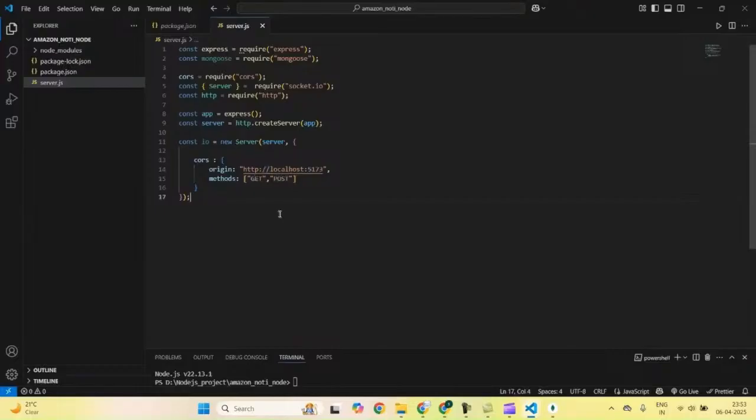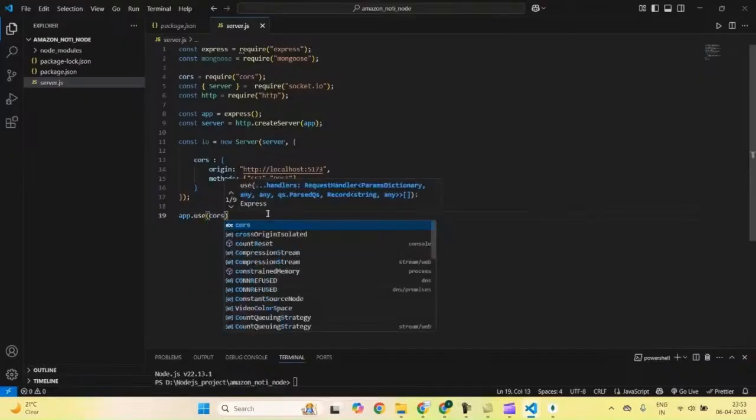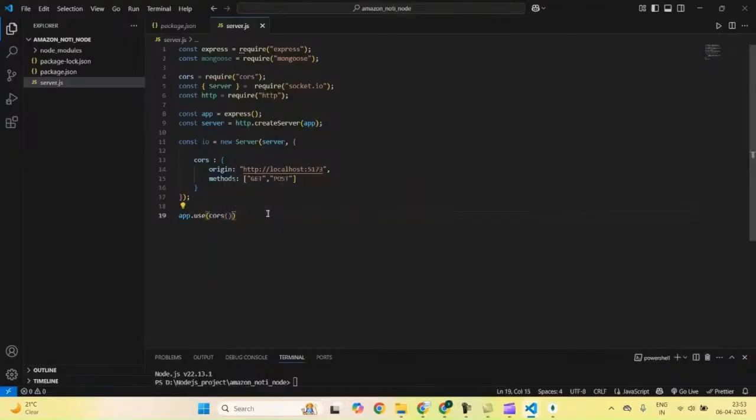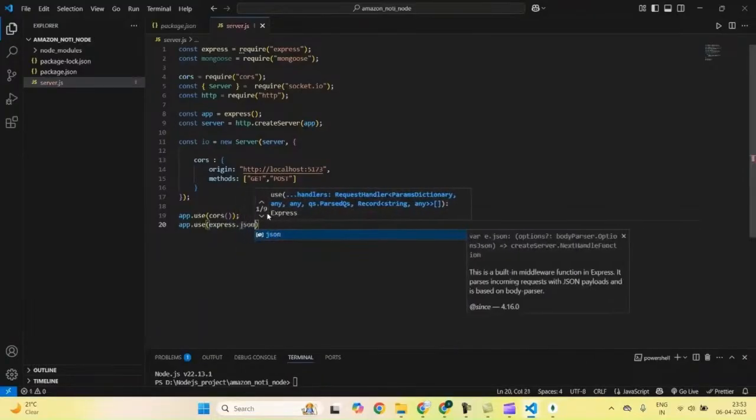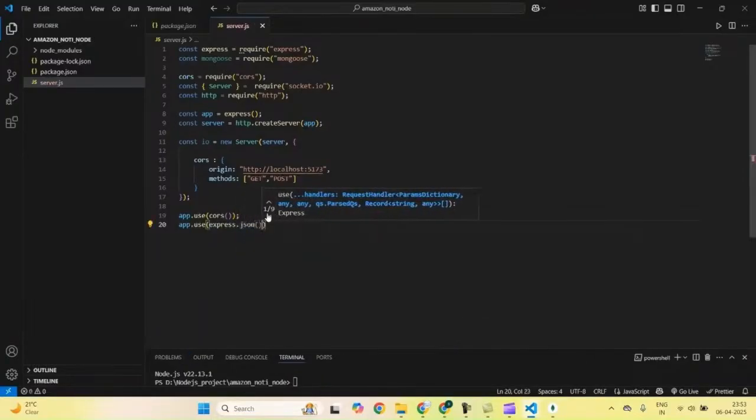Next what we need to do is the middleware setup. So that also we will do here, guys. So here I'm taking app.use, and here my cors will come. Then next we are using app.use, and here my express.json will come. Here cors will allow requests from different origins, which is this, and this express.json enables parsing of incoming data, which is incoming JSON requests. So it will parse in JSON format, guys. For that we are using this.